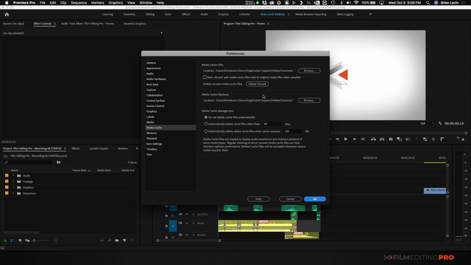Occasionally, while Premiere is busy doing that work, it can get stuck and create a file that's unusable or creates problems. One of the ways to make sure that your system is running optimally is to clear your media cache regularly, just in case you have some files that get stuck in there.